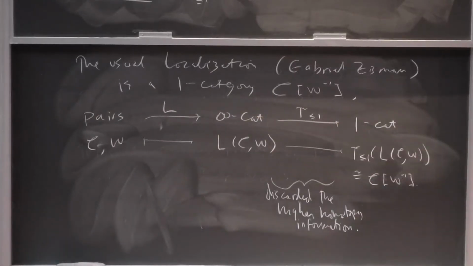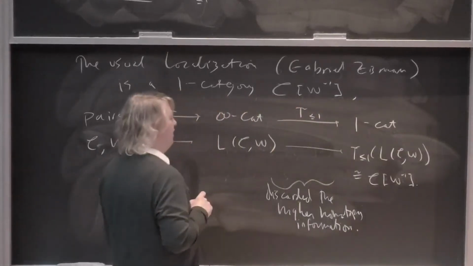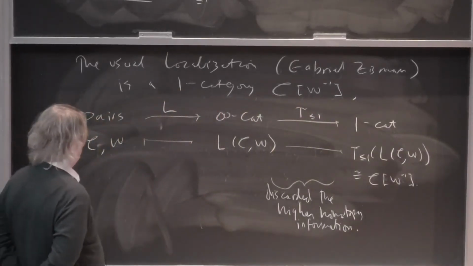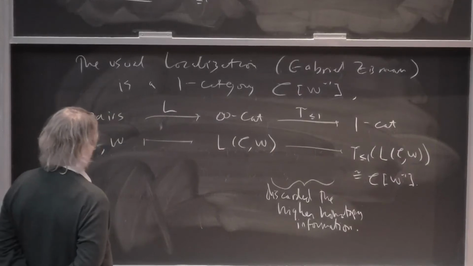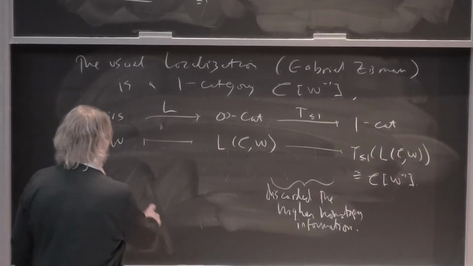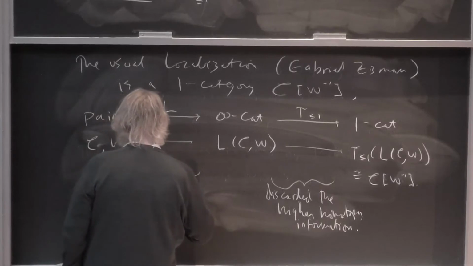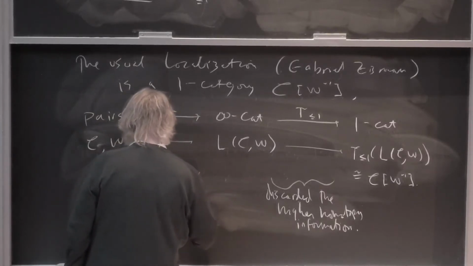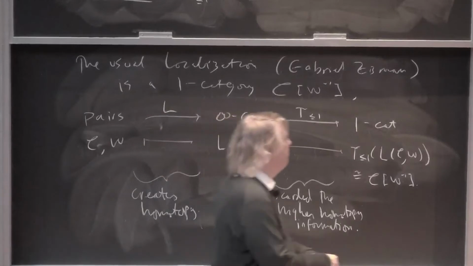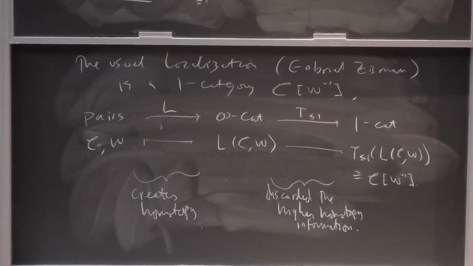And if you do that in just a small example with just 4 objects and a few morphisms and so on, then you're really going to be discarding information. And here we've created some homotopy. I should probably, especially if there are any algebraic topologists in the audience, they'll be saying, but wait a minute, we've known this for decades and decades, which is definitely true.